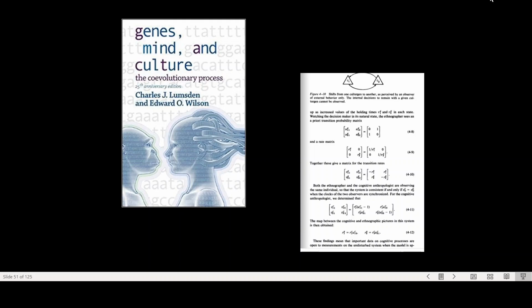I can't just willy-nilly apply insights from animal biology to human behavior. And he started reading up as much as he could on psychology, sociology, economics, and other areas. And he teamed up with a theoretical physicist called Charles Lumsden. And together, a few years later, they took these ideas on board and tried to put together a framework that would allow the joint study of genes, mind, and culture at the same time, what is called a co-evolutionary process in their book.